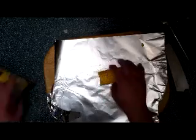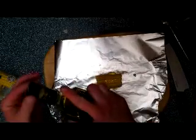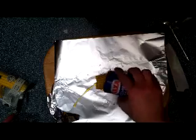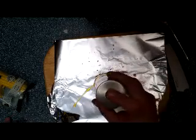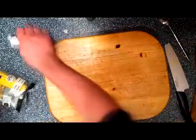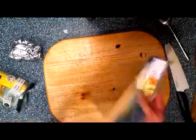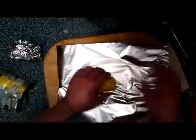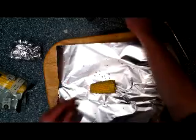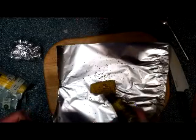So, there we go. Cut them in half. So we want a bit of olive oil on the top. Squeeze one, a bit of salt, and a bit of black pepper. Okay, then you wrap it up, as we've done before. Actually, it's nicely wrapped up. Let's do the number 2. There we go, a bit of salt, a bit of black pepper, olive oil. There we go.